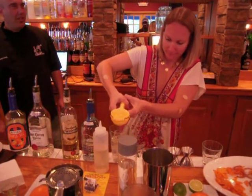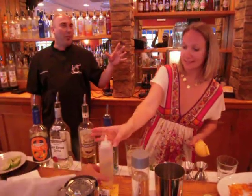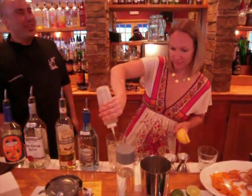margarita. And I think we're right on point right now, because usually around the second drink, everybody starts going in their own direction. So I think we're doing good.